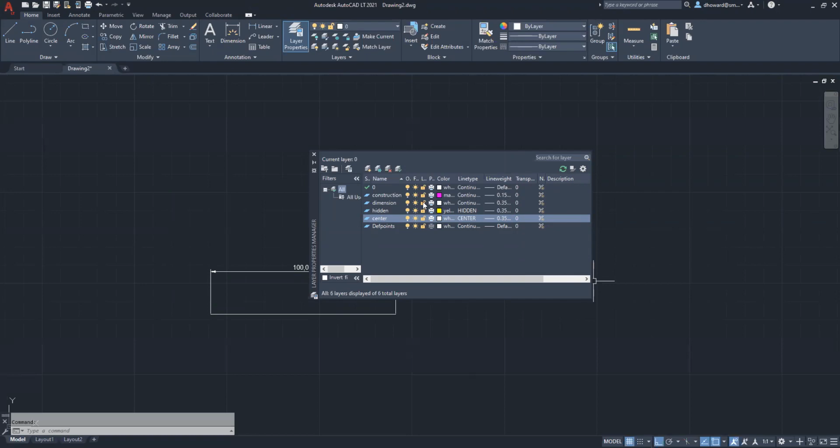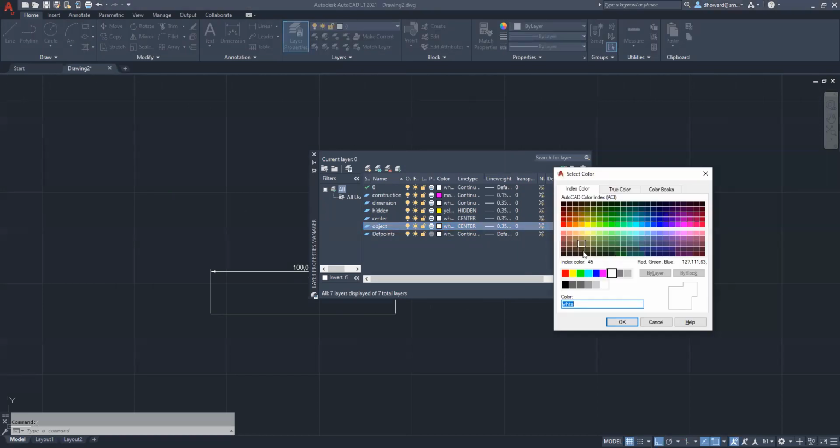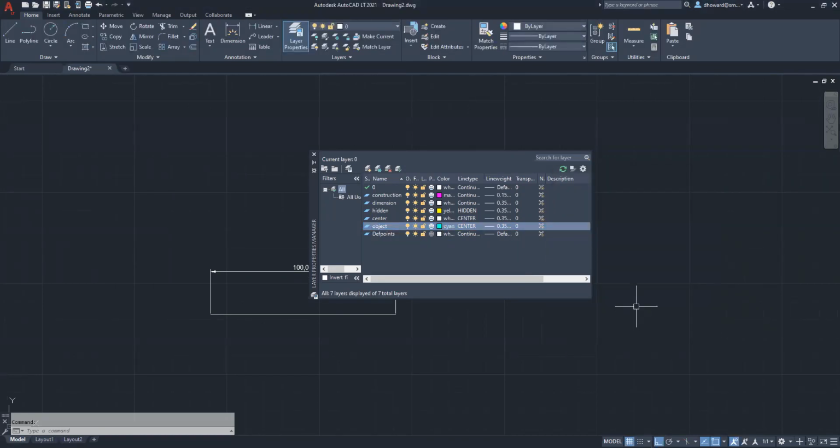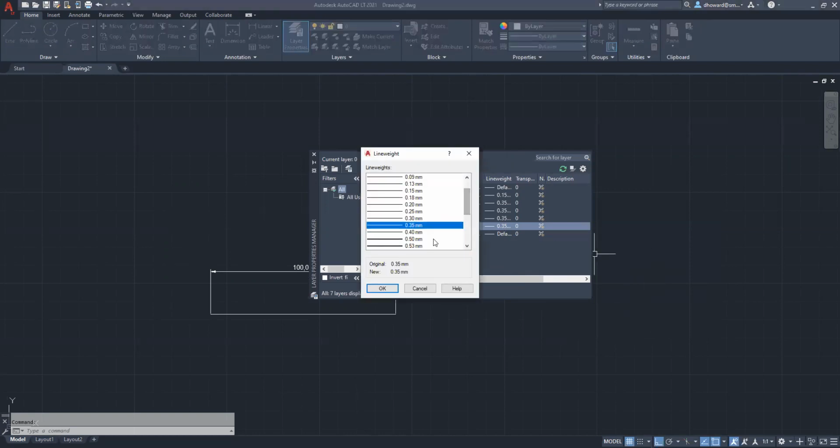I've got my dimension, hidden and center lines at 0.35. And I'm now going to make my object layer. And that is my blue. And that is my heavy. So I'll go with that 53 on that.